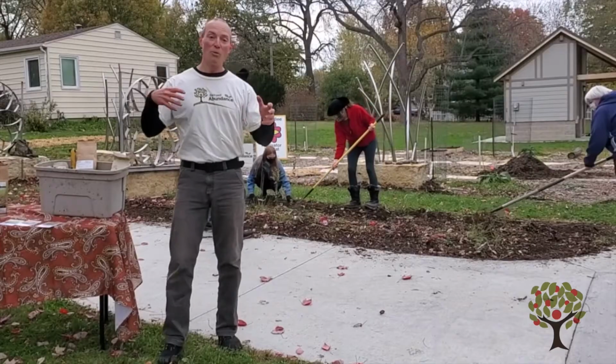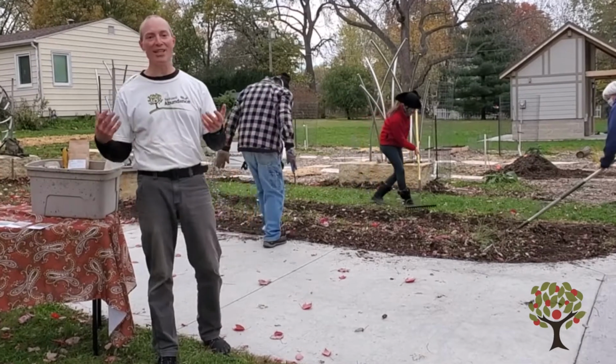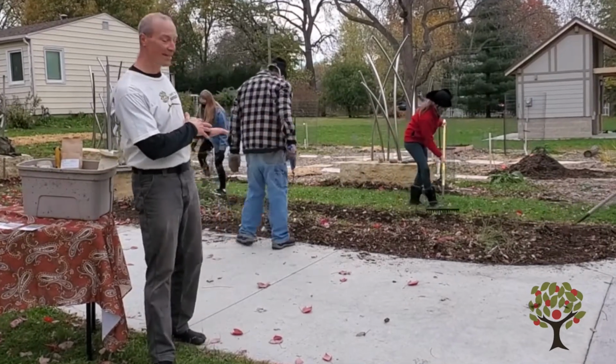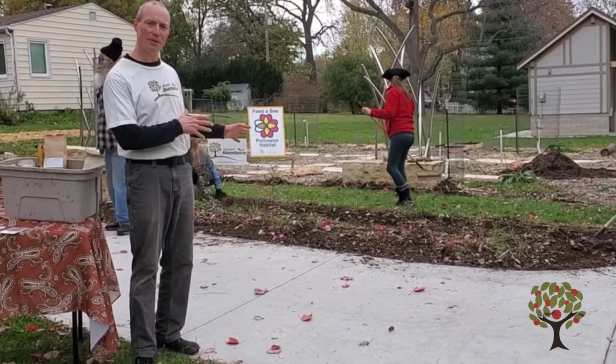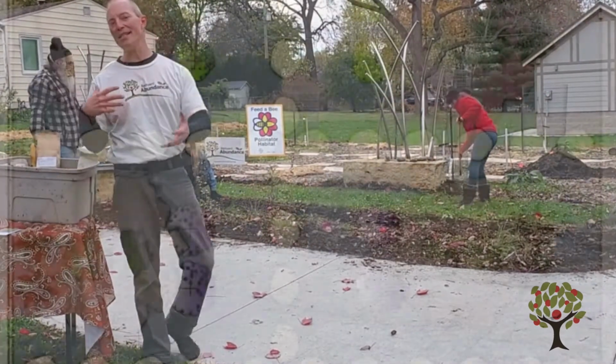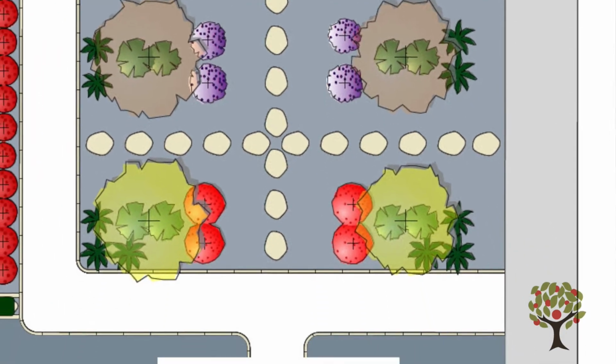I'm with Backyard Abundance, and we are at the Creekside Edible Forest in Iowa City, getting ready to plant a pollinator garden from seed. We discovered that this pollinator soil was really clayey, so when we planted these plants into it, they did okay. A lot of them survived, a lot of them did really well, but we think if we seed into it some new pollinator plants, the pollinator garden will do much better.